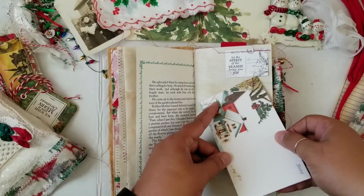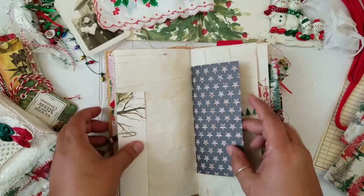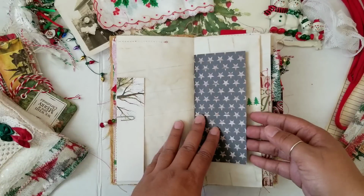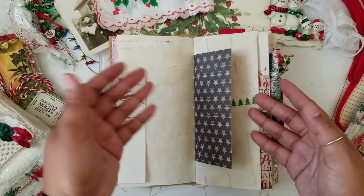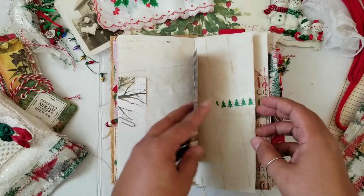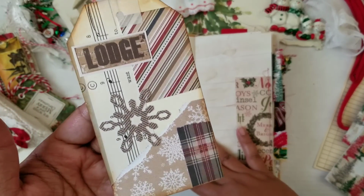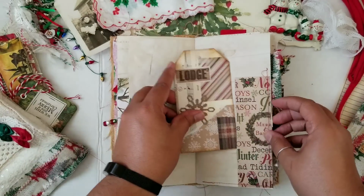So, and then also this is another little piece of ephemera, but it's a tuck spot also. So this paper is what actually inspired the whole series. It's called Cozy Christmas, actually, and I found it at Tuesday Morning. It was a 6x6 paper pack, and so everything is really kind of based around that paper. Some washi. There's some more of that paper from the Cozy Christmas, and then I just made like a collaged little tag, and you can journal on the back.